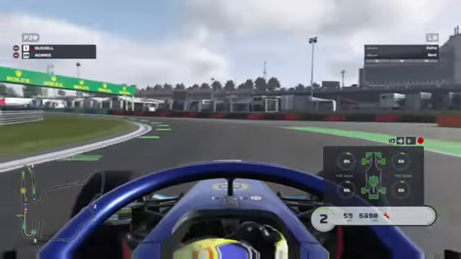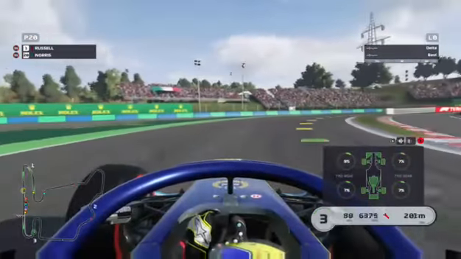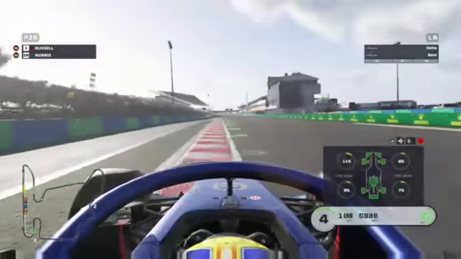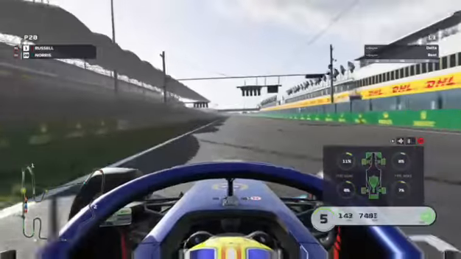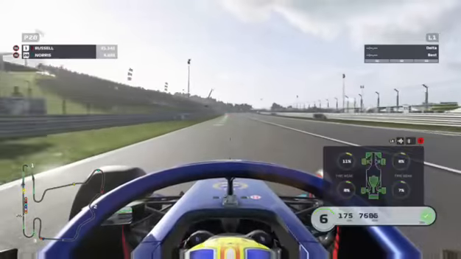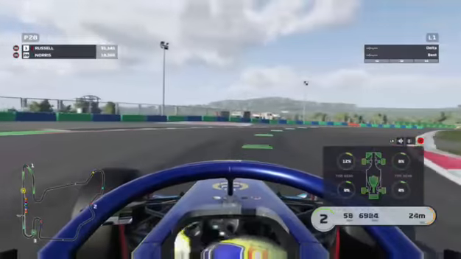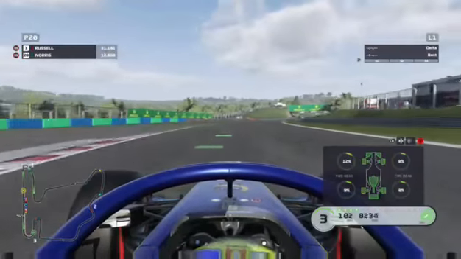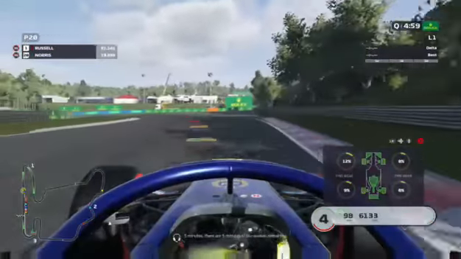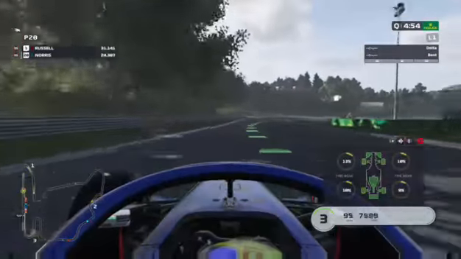What if I made the double super soft strategy work in the sprint race? Not the best run, I don't think. We'll wait and see. Russell's the fastest so far. So it was 11% at the start of the lap. And that was on a coasting lap.